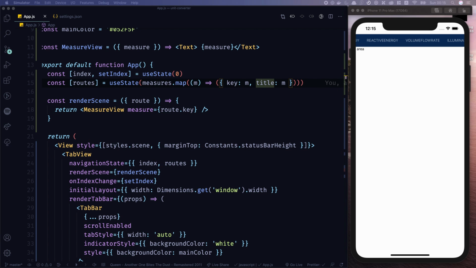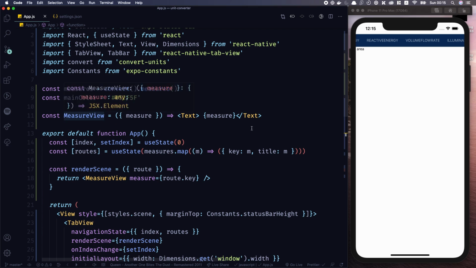So I just searched on Stack Overflow for a function that we are going to use that is just going to uncamel case this.